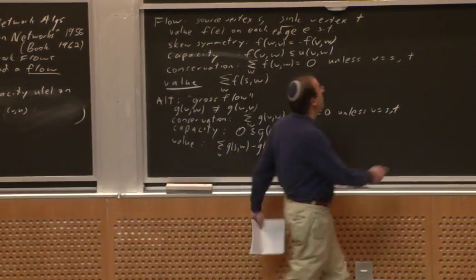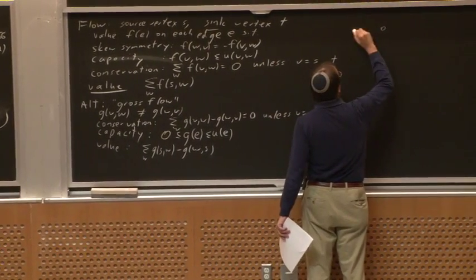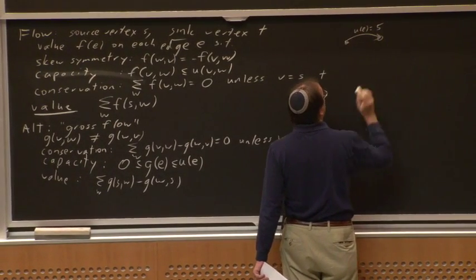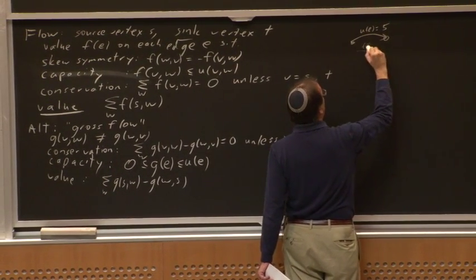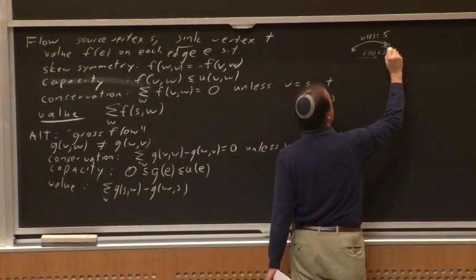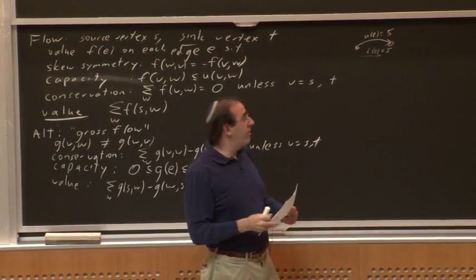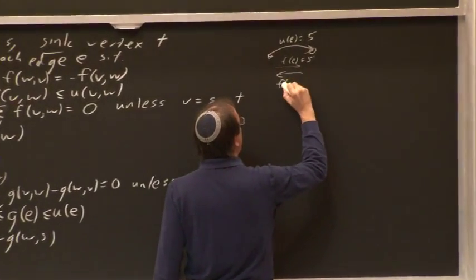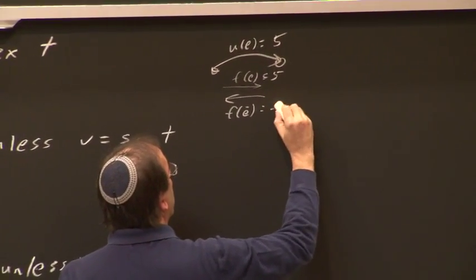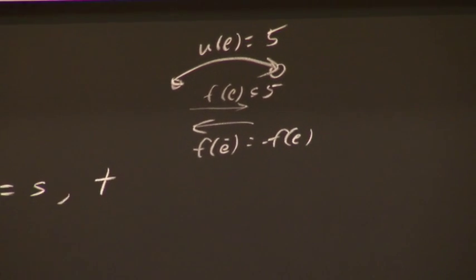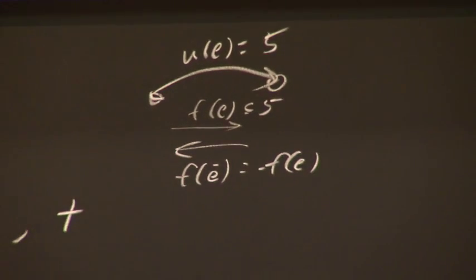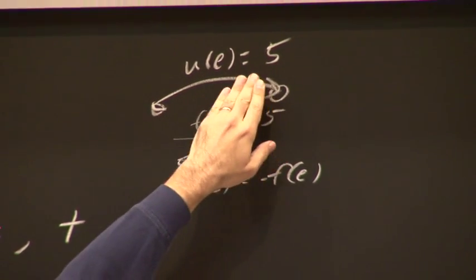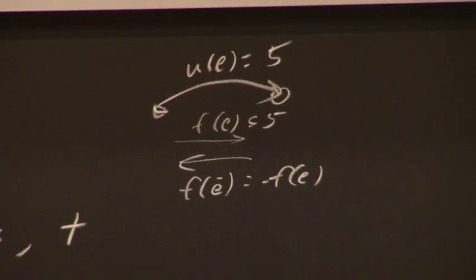In other words, if we have a graph like this, where we have a capacity of 5 here, then what that is saying is that we have to have the flow in this direction be less than or equal to 5. Now, if we set a flow of value 4 going in this direction, then the flow in the opposite direction is minus the other flow. So it would be minus 4. But when we do that, we look up and say, well, there's 0 capacity, but minus 4 is less than 0. So we satisfy the capacity constraints.